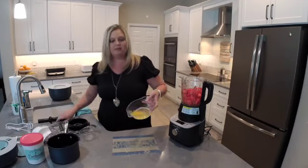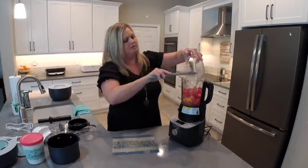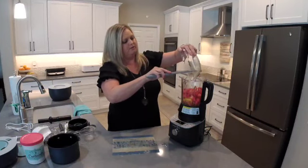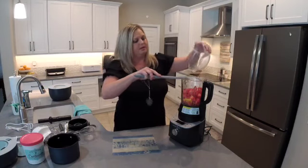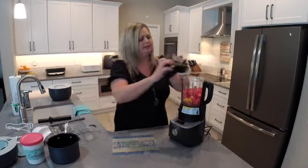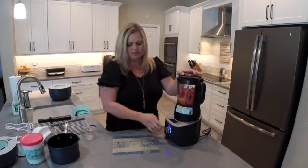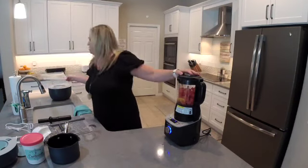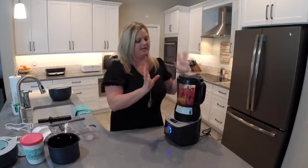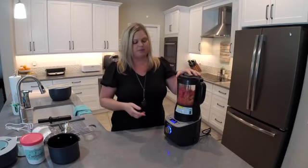Since I do want this zest, I'm going to take that little strainer part out and I'm just going to scrape all of the zest and the juice right inside of our blender container. I'm going to add the lid, turn this on, and I'm just going to use a custom setting because I want to just blend this long enough to pulverize the watermelon and pulverize those seeds. So let's go ahead and get this started and gradually increase the speed.